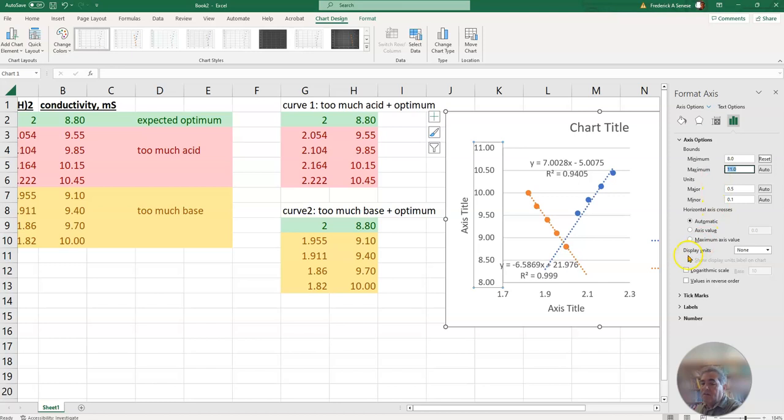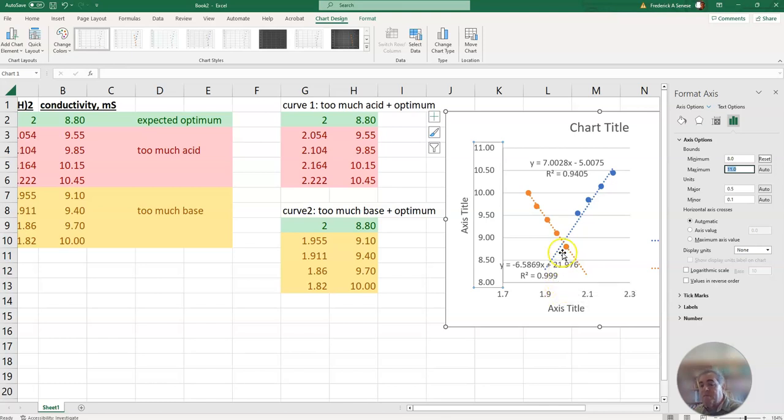Yeah. So I can see everything here. And I can see where these two are intersecting right there, see? And if I dropped that, if I read off the x value for that point, that intersection, that would tell me exactly where the intersection was.